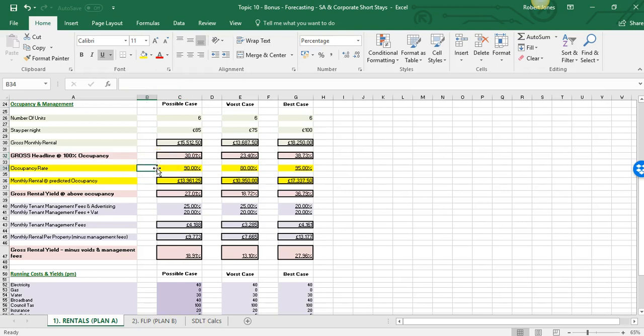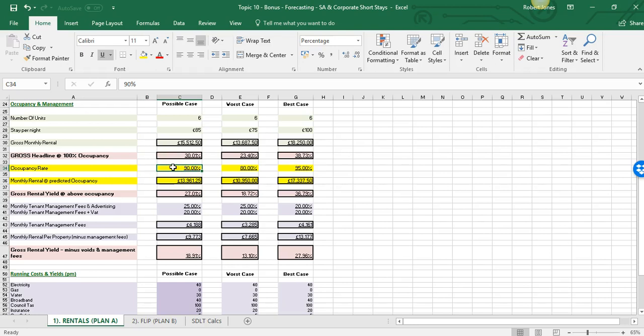Now, serviced accommodation will be lower occupancy than most HMOs and certainly lower occupancy than buy-to-let generally, but it should be more along the lines of hotel occupancy rates. A poor performing hotel would be 50-60% occupancy. An average performing hotel would probably be about 80-85% occupancy, hopefully higher. A good performing hotel should be about 90% plus occupancy generally. As a rough rule of thumb, obviously locations will vary this, quality of hotel will vary this, any significant events will vary this, but this gives you a bit of an idea.